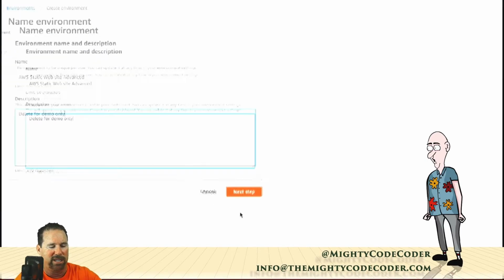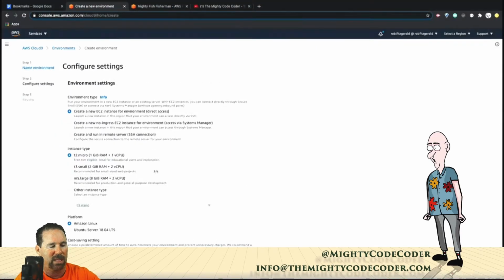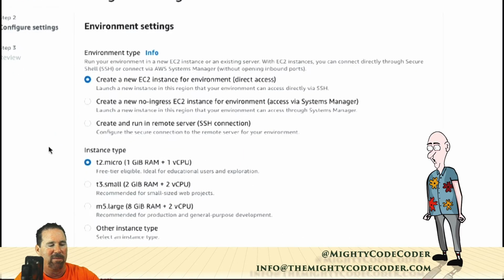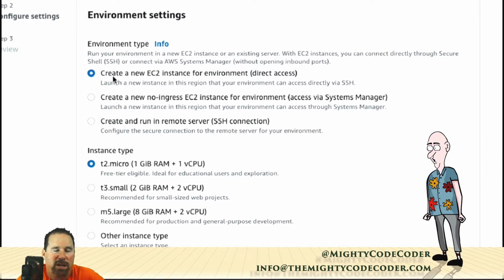Then I want you guys to hit next step. It has these environment settings, and here is where it actually creates a computer for you. See, it's create a new EC2 instance. This creates a spot. It's like having your own computer, and you're going to have an app on it. Before, we used to have to download the app, and either I had to do this or a district system administrator had to come and download all the apps on the computer and make sure they ran. A lot of times they would just download them and not check to see if they ran. And when the kids got there, because of access privileges, they never got it going at all.